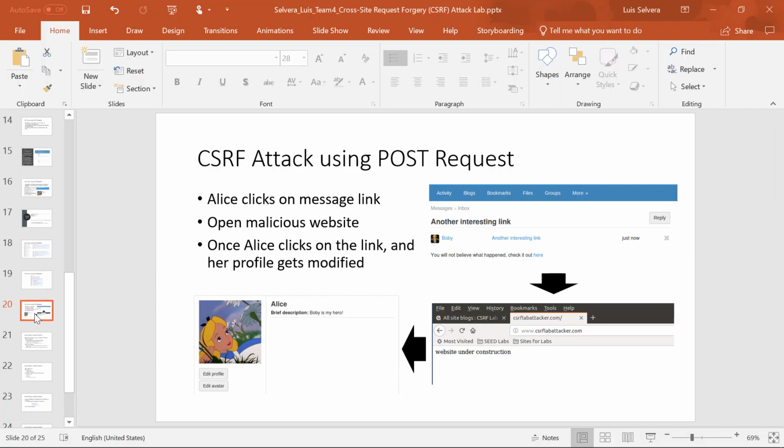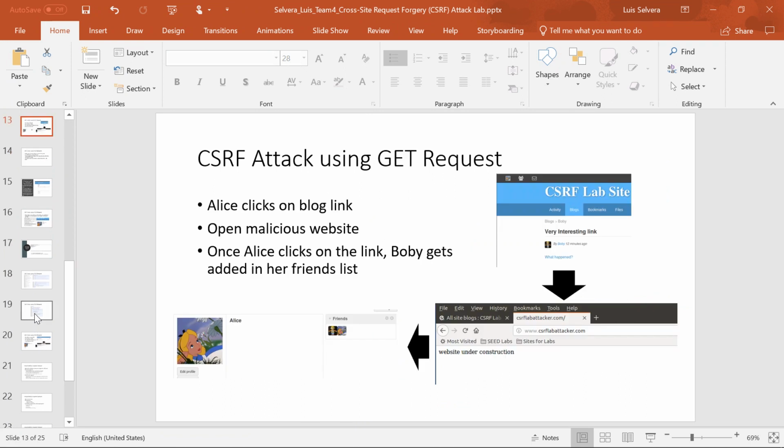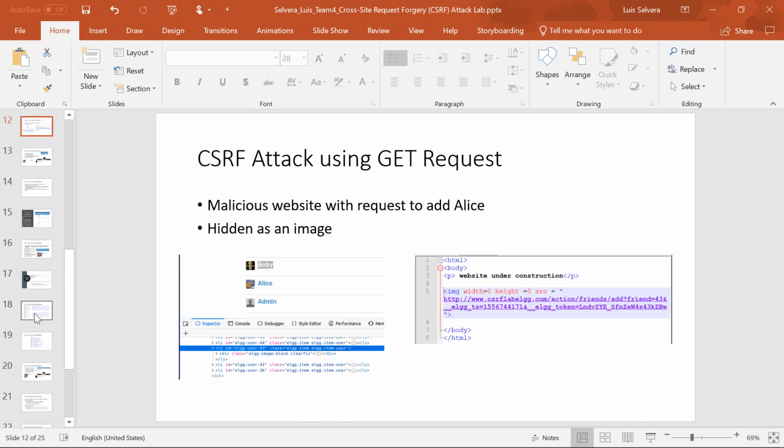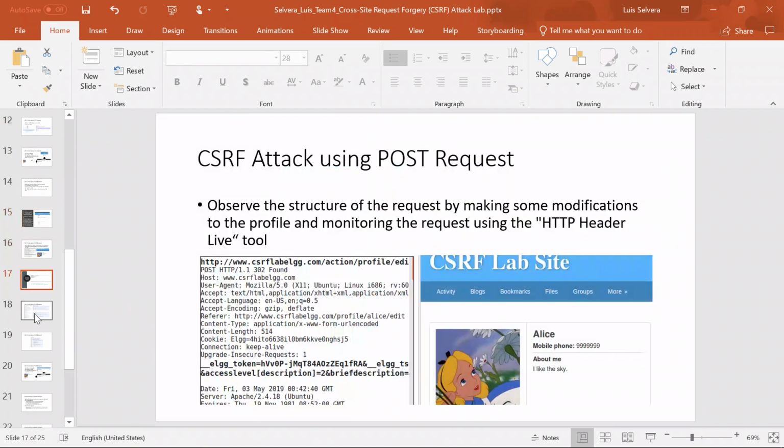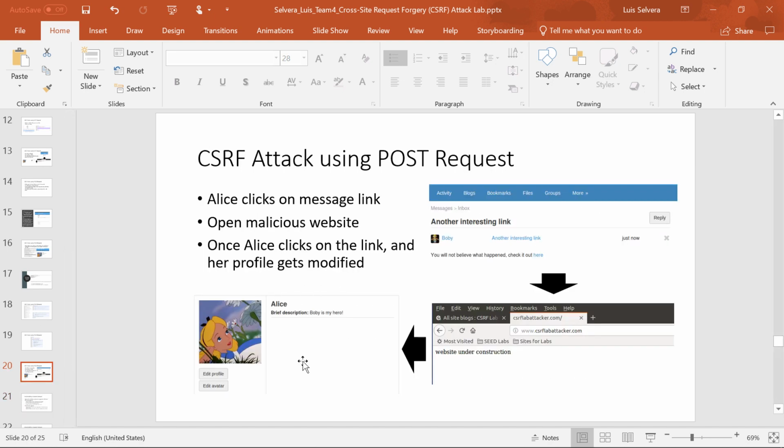That's for the POST requests. So we covered the GET request, which comes on the URL. It's simple, it's small, but it's hidden, and that's what makes it dangerous. It's just an image, and the browser thinks this is an image, and there's no harm in opening an image, so it opens it and actually triggered adding Bobby to her list of friends. And then here's the modifying of her profile, and you can think of it as real social networks. Someone you don't like messing with your profile, making you look bad, things that you never said or never posted that appear. So this is the POST request.